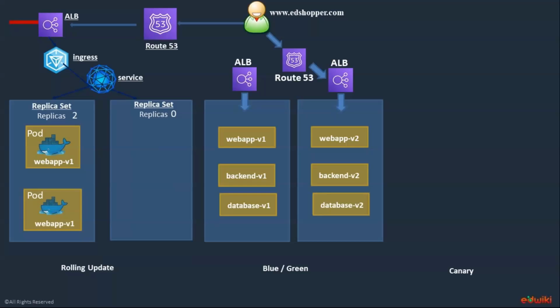Let's say once the V2 is deployed and running fine, in Route 53 you update a resolution pointing to the V2 load balancer. If you don't like the V2, for example, it's not working as expected, you want to go back to V1. The V1 pod is already running. It's just a matter of updating Route 53 pointing to the V1 load balancer. That's it. Now you continue accessing your V1 application.